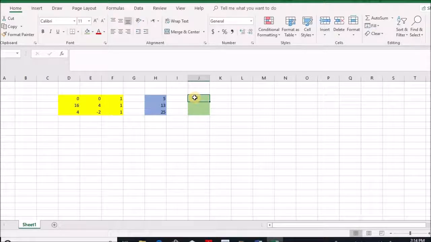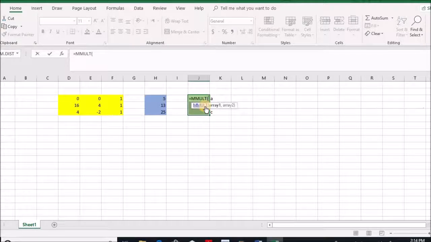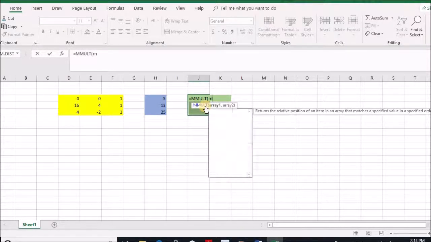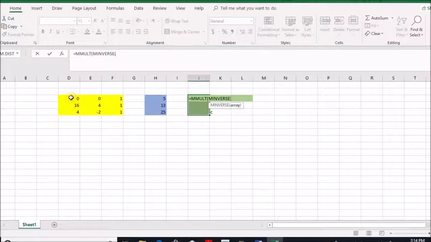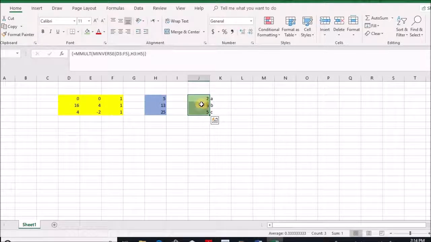Okay, now how do I solve this system of equations using Excel? I'm going to highlight 3 entries representing A and B and C. So the first one will be A, the second one will be B, and the third one will be C. So select all of them and then type equals MMULT, and inside MMULT, I'm going to say MINVERSE, and then select the first matrix, close the parentheses, comma, select the second matrix, and then close the parentheses, and now hold Control Shift and then Enter, and you will get your values. So A is 2, B is -6, and C is 5.